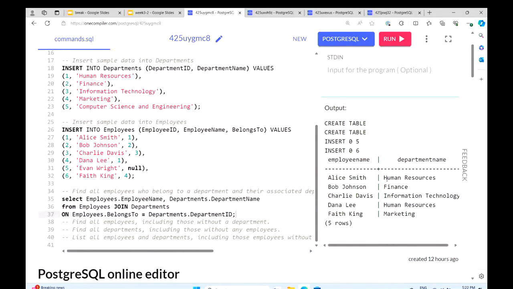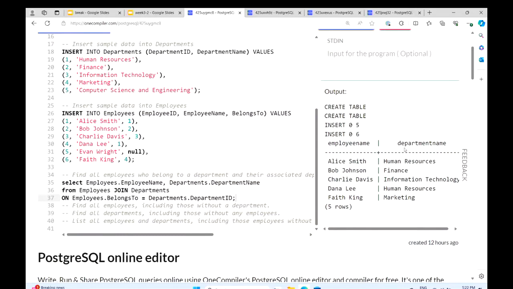As you can see, we have a pair of attributes listing the employee and the department they are working in. Do note that computer science and engineering doesn't appear in the result because this department doesn't have any employee. And E1 is not in our result because he's not associated with any department. So this is the answer to our first question here.